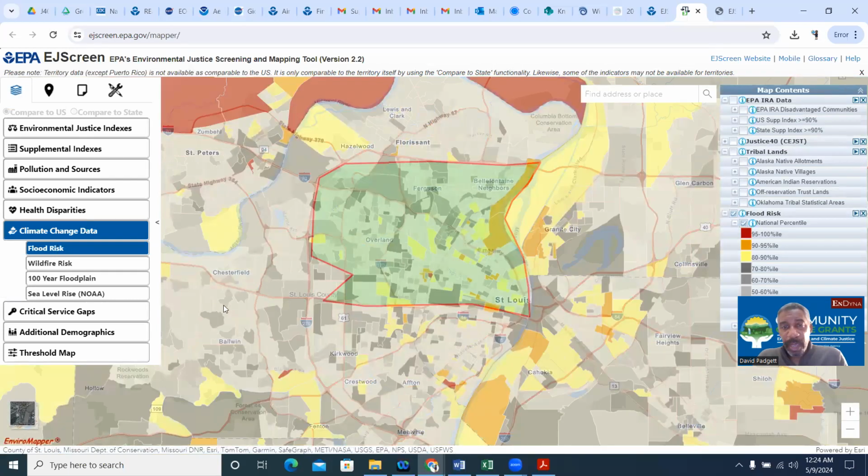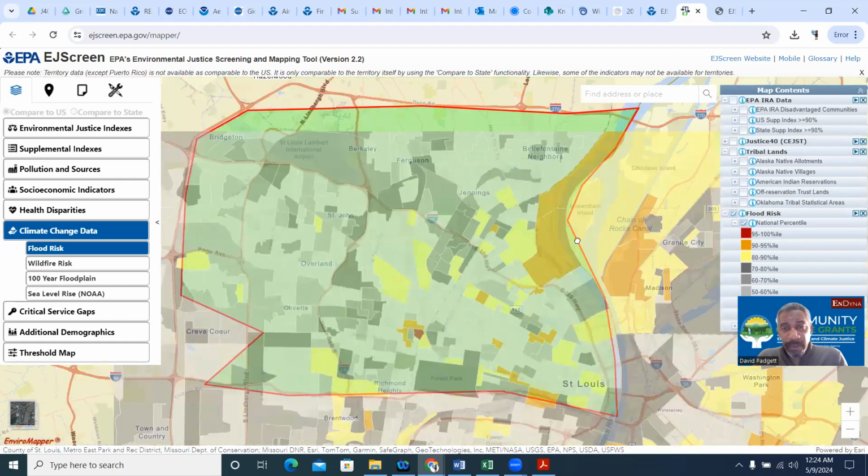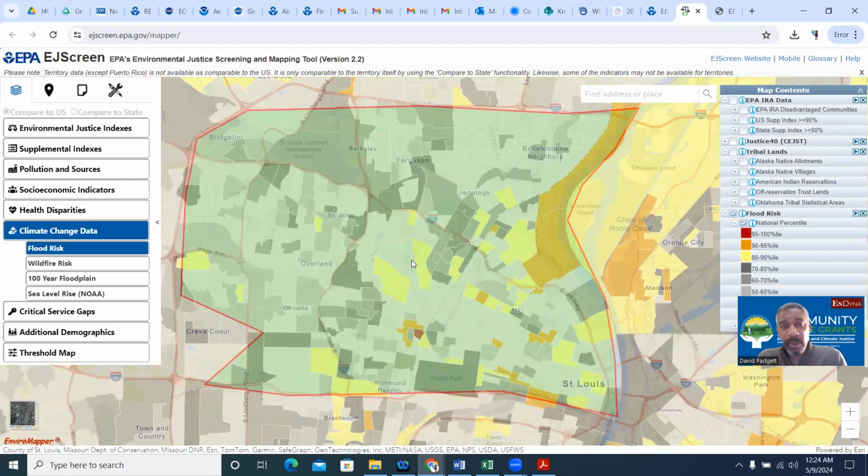Okay, so now we've added flood risk to this area. So some parts of this area, there's not a whole lot of flood risk in this area. Let's look at the 100-year floodplain.